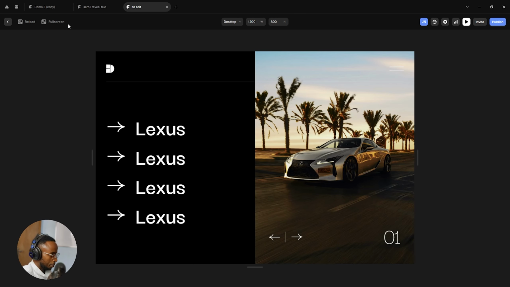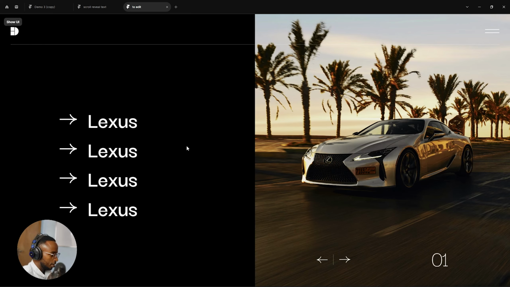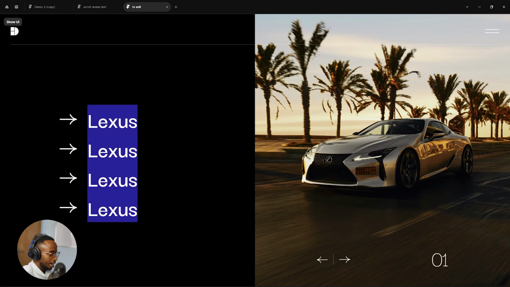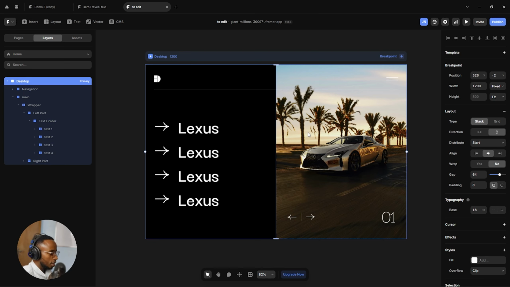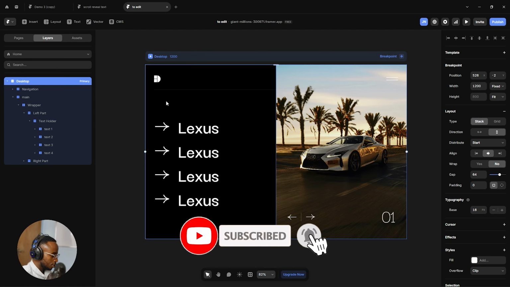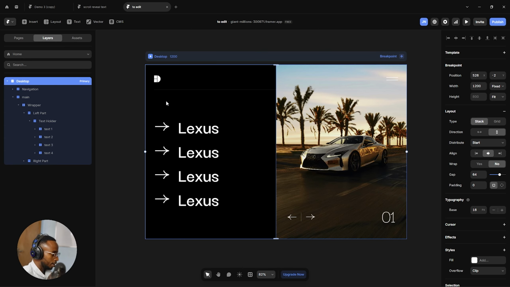So if I view my website currently, you can see nothing is happening. We just have text on the left side and this image on the right side. And we also don't have this fill line animation, which we're gonna start by looking at from scratch. So again, if you want to follow along, you can have the remix file in the description. I'm gonna link two remix files. Number one, the first remix file will be this, where there's nothing animated and there are no components inside it. But I'm also gonna have the second remix file, which is gonna have the complete design.